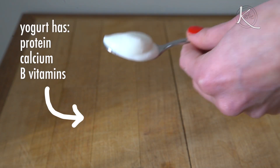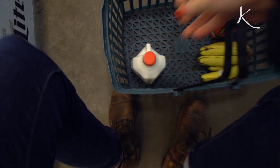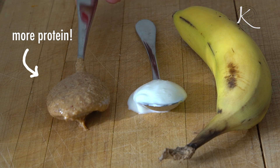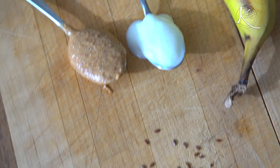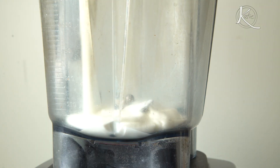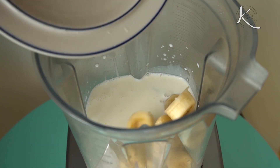I had no idea how easy it is to make yogurt at home. Let's see what else I can do with it — I'm going to make a smoothie bowl with our homemade yogurt. You can also just purchase yogurt from the store if you're tight on time. For the smoothie bowl: banana — frozen banana offers the best consistency — nut butter, and for a fun topping, let's go with flax seeds. I like one frozen banana with one cup of yogurt and a half cup of nut butter.